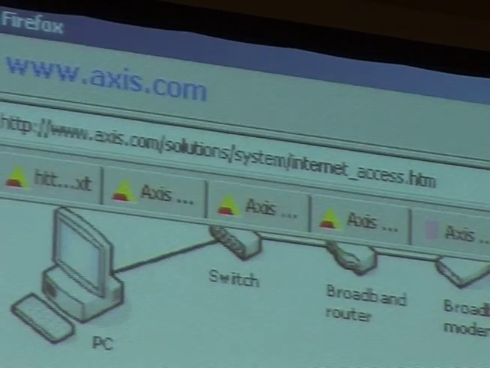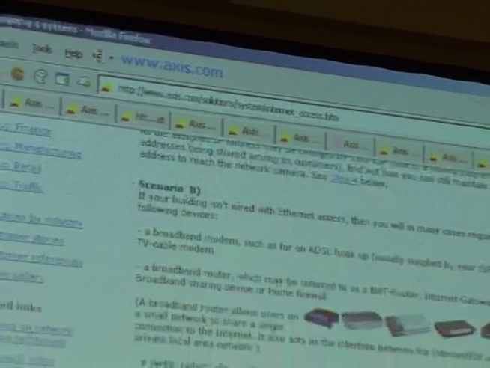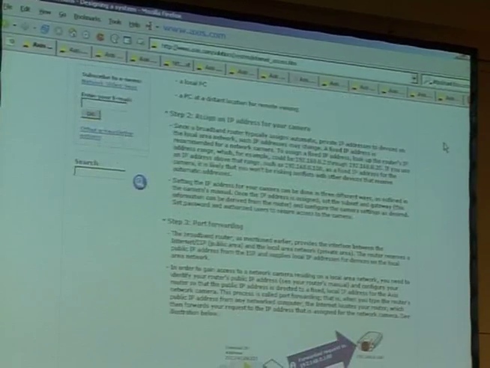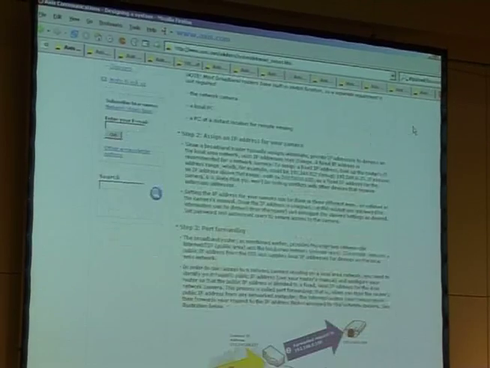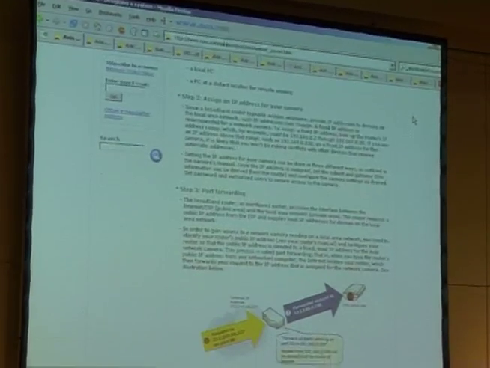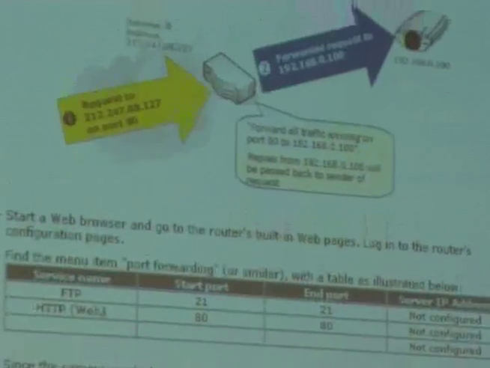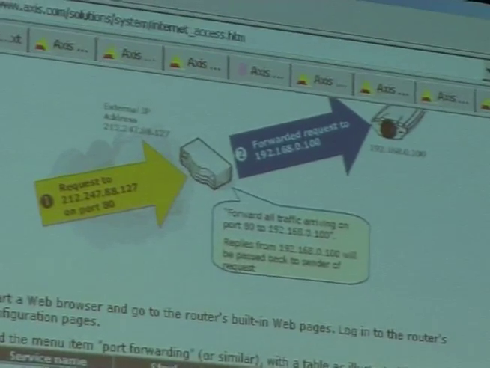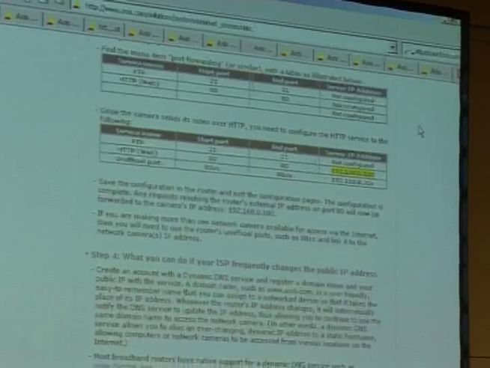You're going to see things, and hopefully some of these things on here are going to be picked up by yourselves very easily. In setting up a camera system, assign an IP address for your camera, port forwarding. That's very useful. Some of you who know what you could do with that, that's very powerful. You can do a whole range of things with that, yeah? And this tells you on the website how you can do it, how you can use it. Very nice, very friendly.